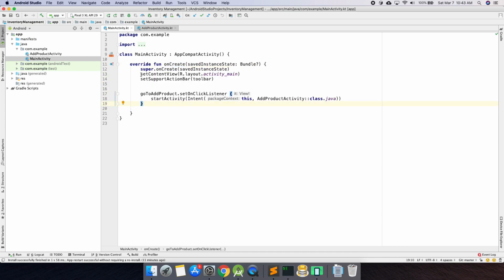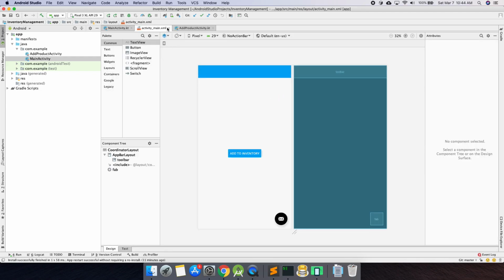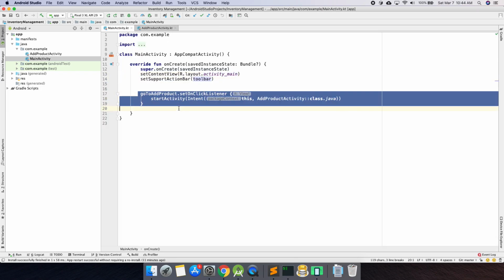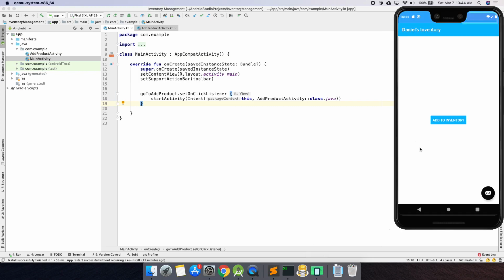And right now we set up our layout, which, if you hold down the Command key or Control key and click on there, it's this layout right there. I'm going to close it. We set up our toolbar, and then we set up our ClickListener where we listen for when somebody clicks on that button. Okay, so to actually save it, let me think of what we need to do.